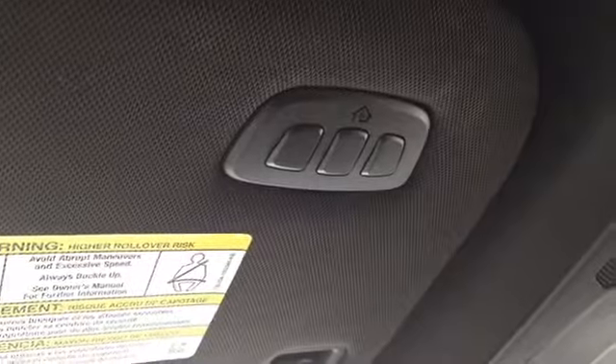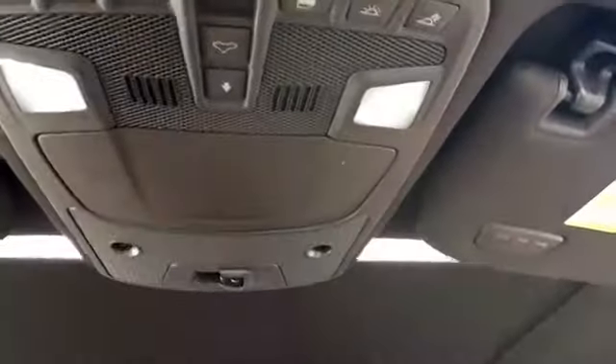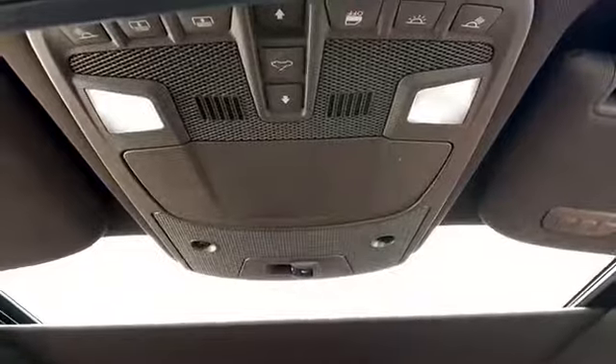This super crew cab comes equipped with a garage door transmitter that lets you program up to three different garage doors. You also have the pilot light controls and controls for your twin-paneled powered moonroof, not to mention a sunglasses holder. The powered moonroof is easy to use — the whole roof opens up for full sunlight, or you can open it halfway, or just use the ventilated option for a little extra breeze without the wind going wild.